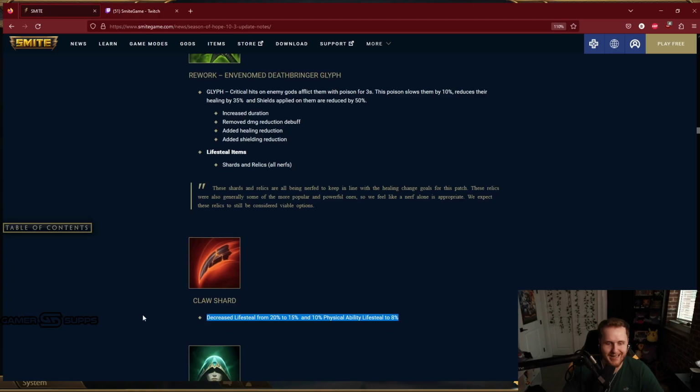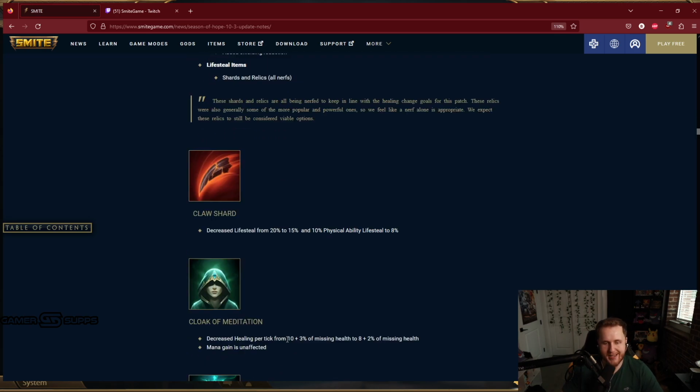Claw Shard is getting a slight nerf because they're nerfing nearly all lifesteal. So the lifesteal goes from 20 to 15 and physical lifesteal to 8. Cloak of Meditation, 10 base plus 3% of missing health to 8 base plus 2% of your missing health.